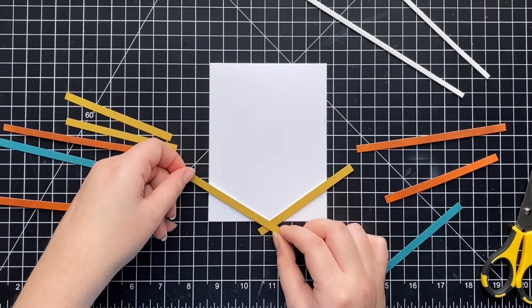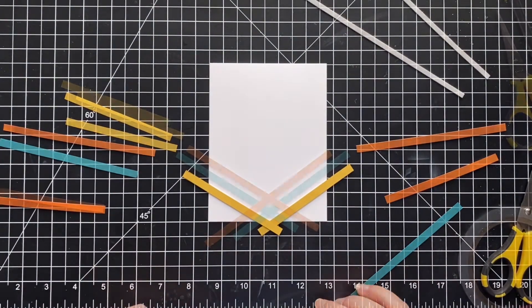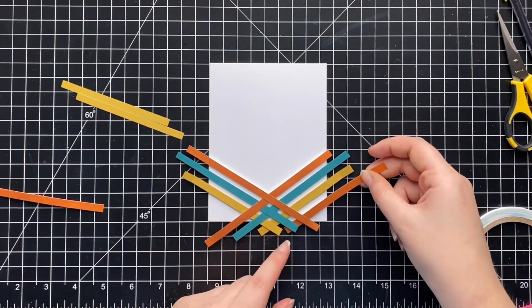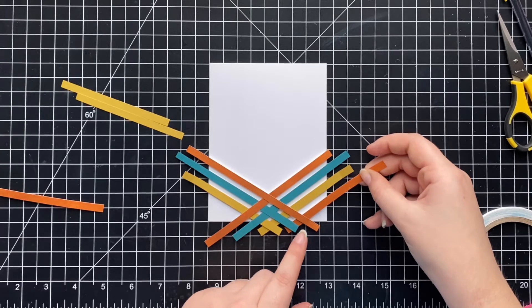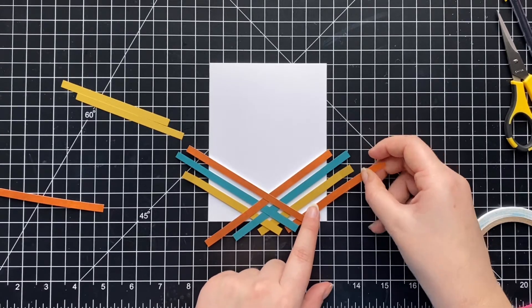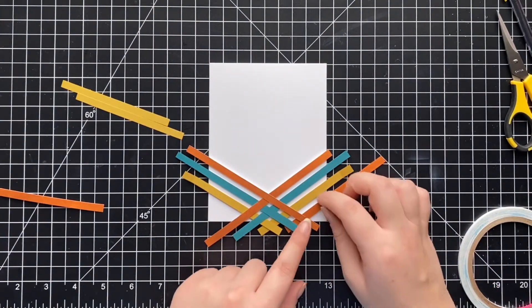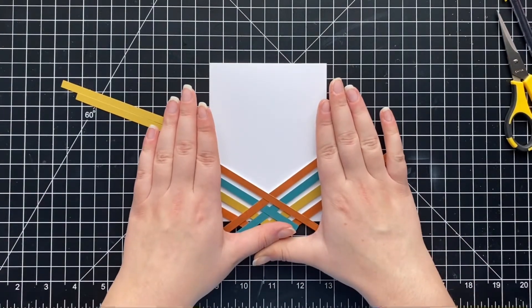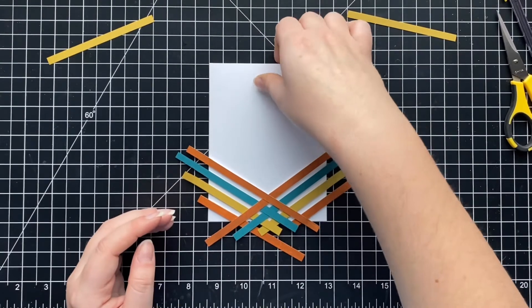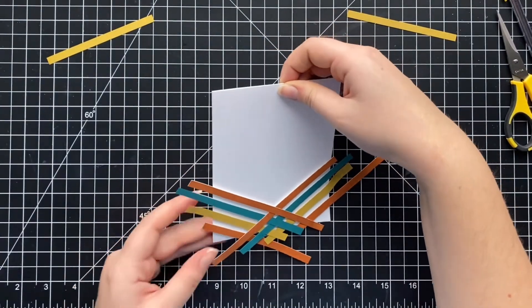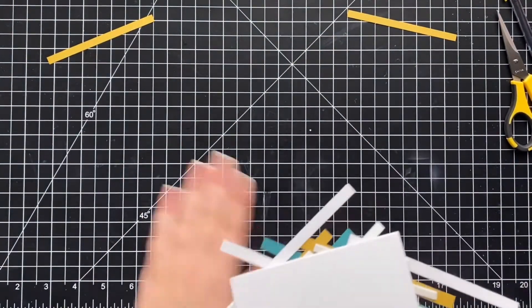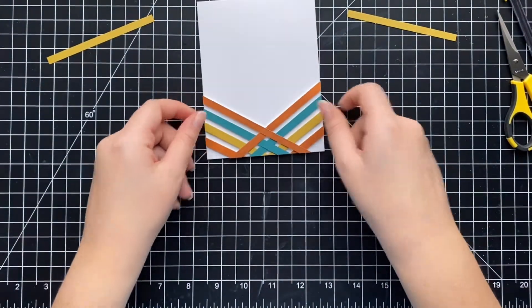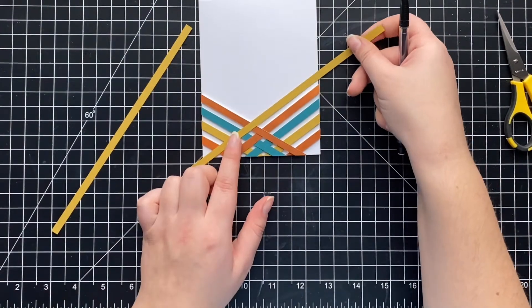If you're worried about it, definitely measure it out. I was trying to use the grid lines on my mat so it wasn't too far off and honestly, I like the result. I also wanted to fill in the corners a little bit more, so I just took a couple more orange strips and just filled in that bottom corner and I'm framing it, making sure I like how it looks. I was debating adding some more strips at the top and decided first I would cut off all the excess and then make a decision.